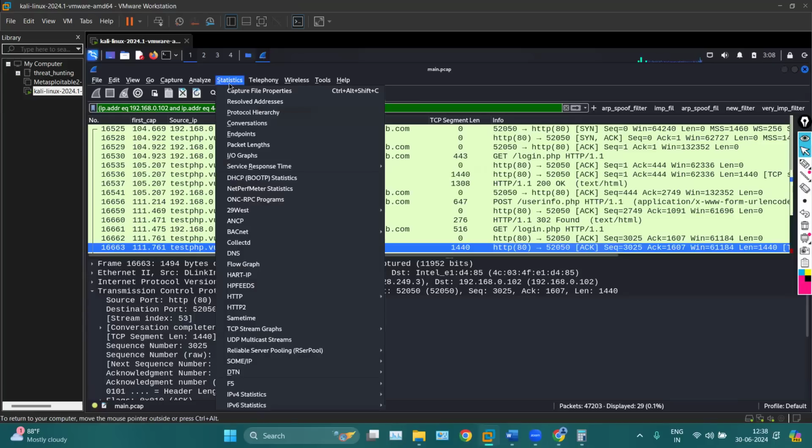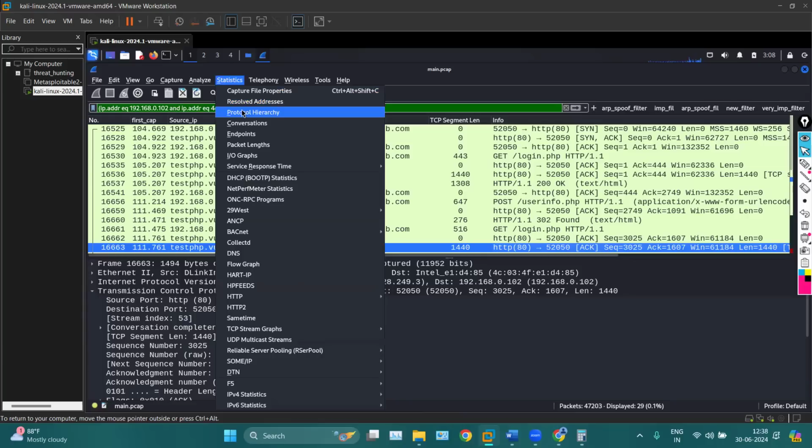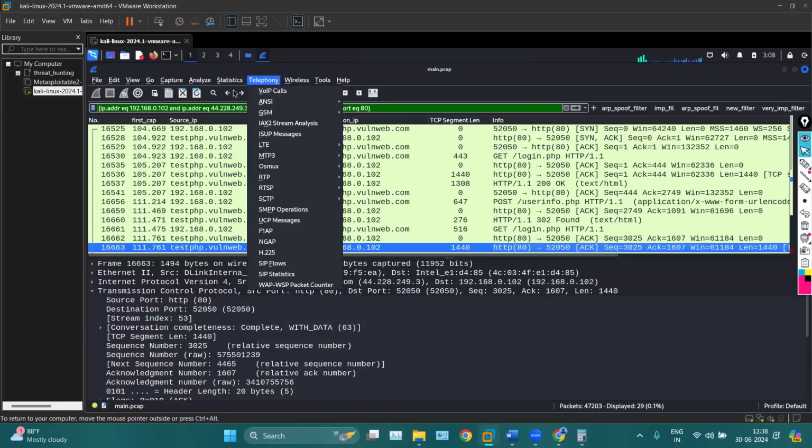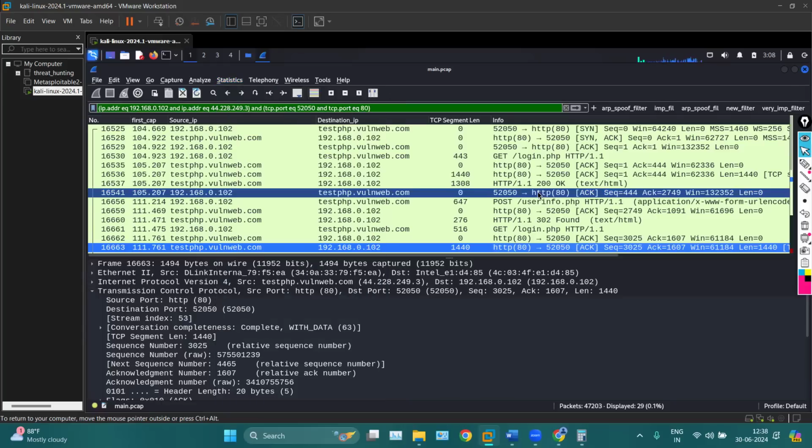Yeah, that is clear. Then apart from this one, we can use protocol hierarchy, endpoints and conversations, and packet length for HTTP also. So these are some parts of the statistics which can be helpful for every sort of packets you are analyzing.